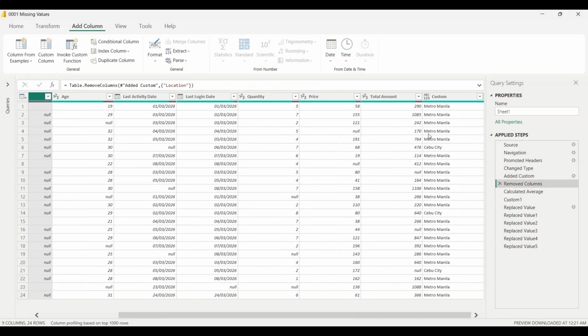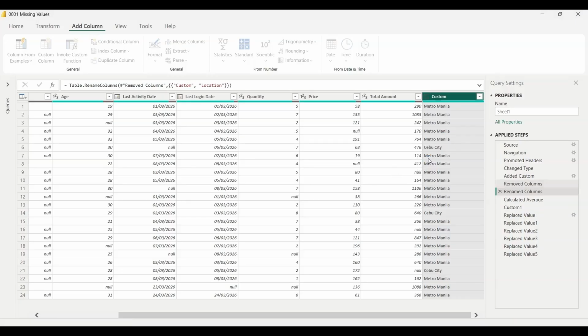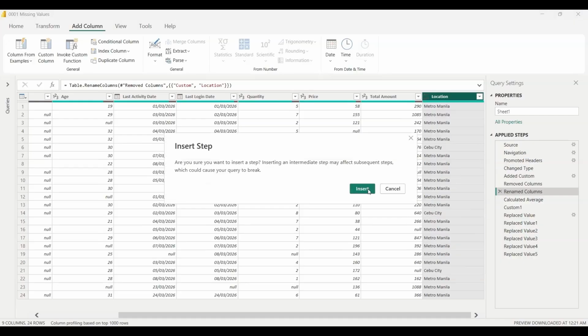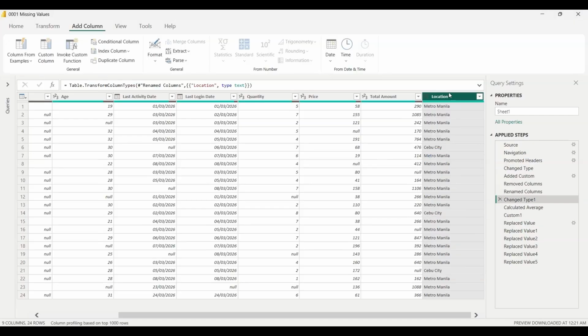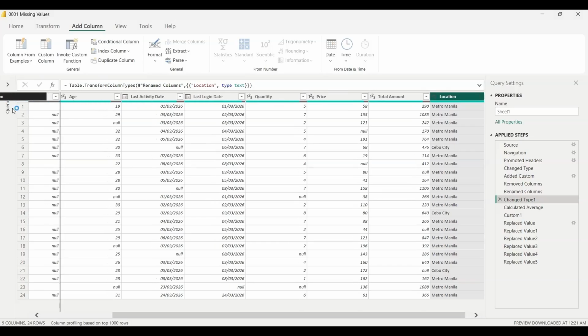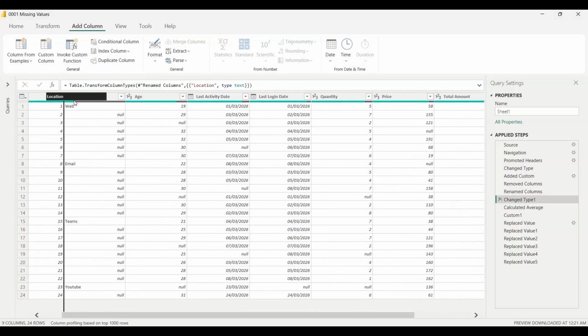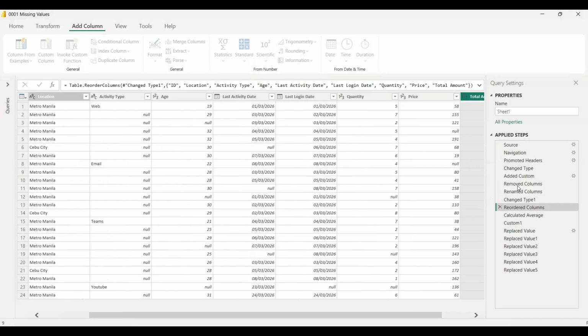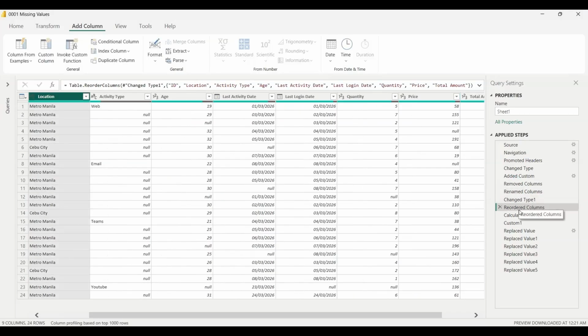The last step would be rename this to location, insert, and of course if this is not text, let's check. Yeah, so I need to change the type to text, and the last one would be if I would need it to be beside the ID, for example, so that would be another step. So that's 1, 2, 3, 4, 5 steps.